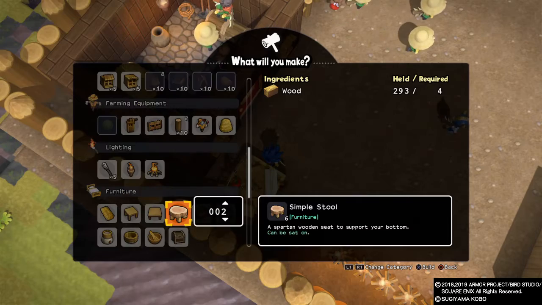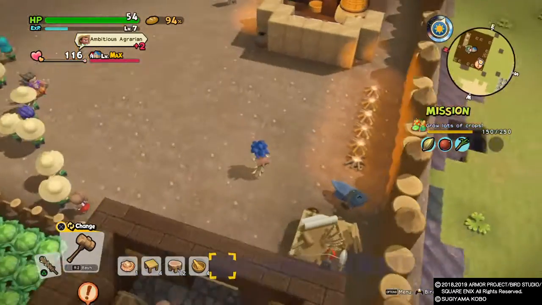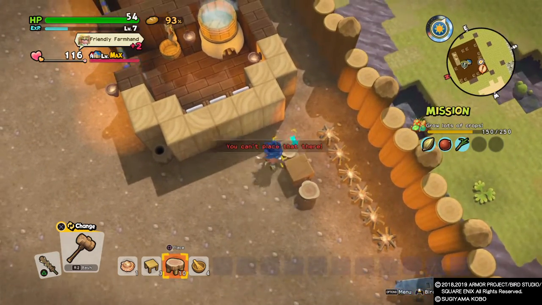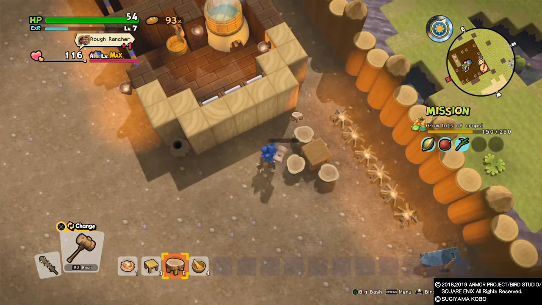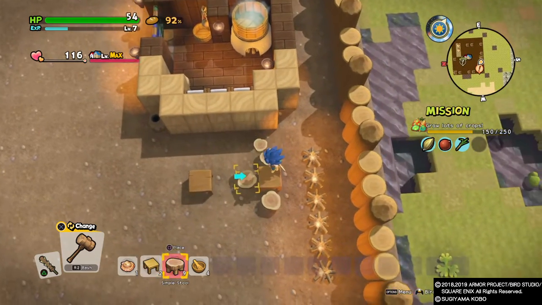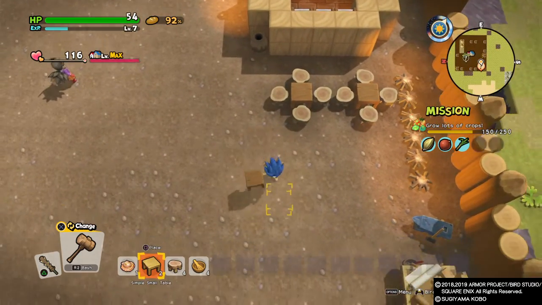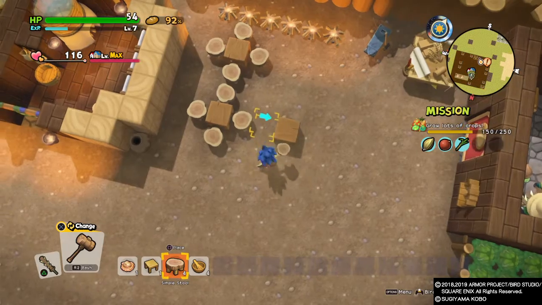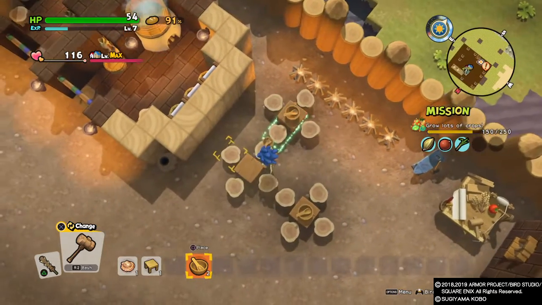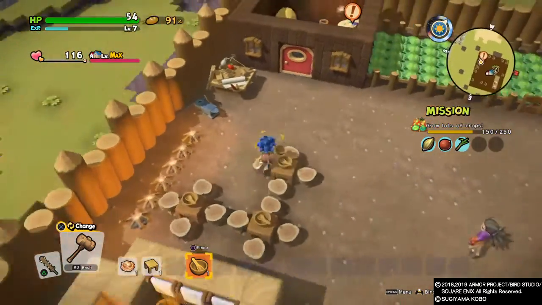So we actually need some more stools. We could just simply put these down here, we'll be fine. Don't really have to get anything fancy. Just like this will do. And now, even though it only is registering this as a dining table, everyone will sit down and eat.